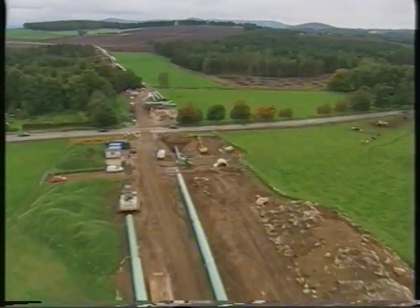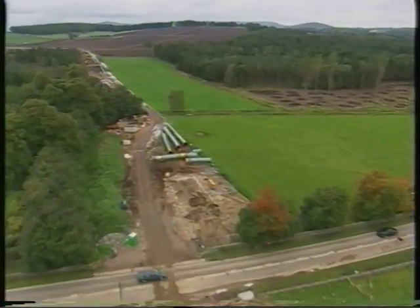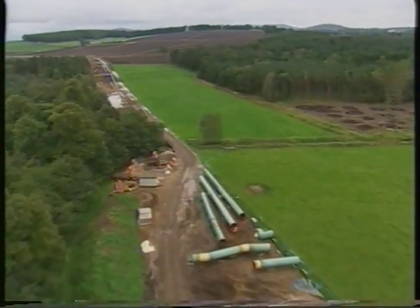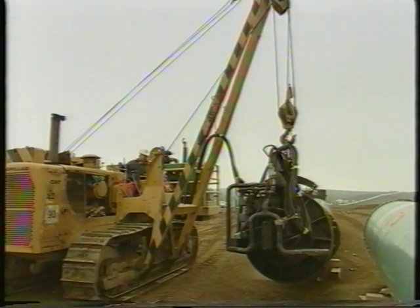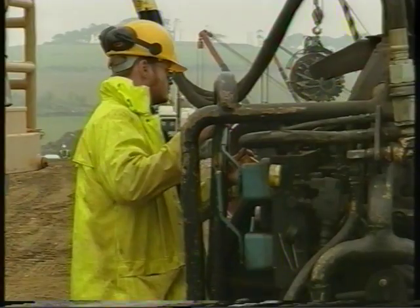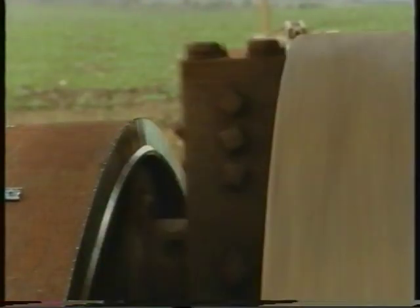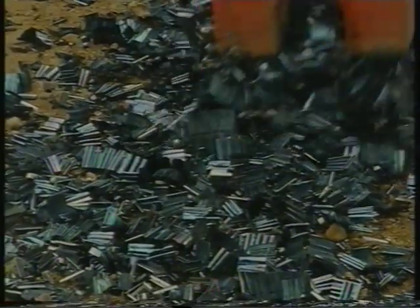After the pipes had been strung out, the contractor's mainline welding crew welded together as many pipes as possible above ground. Breaks in the mainline were left for obstacles such as road, river or service crossings, or awkward bend configurations. Prior to the front-end welding, a machine suspended from the arm of a side boom was fitted onto the end of the pipe. Its rotating cutting heads profiled the pipe face, ready for the automatic welding process.